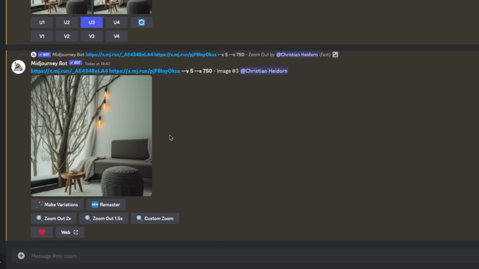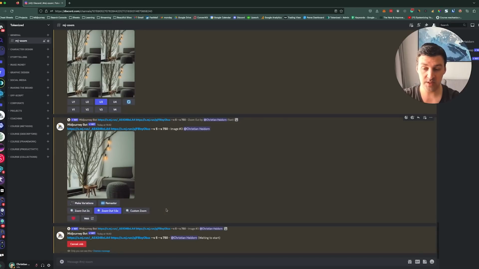So from these, we'll pick another one to upscale. In this case, maybe I'll take the bottom left one this time. So I'll hit upscale U3. And this time you can see that I no longer have that make square button because the image is a square already. So this time I'm going to hit the zoom out 1.5x button. And what this will do is it will zoom out. It will basically widen the perspective of the camera, similar to stepping away from the subject or using a wider camera lens. And you'll also get more context. So let's just wait until this finishes.